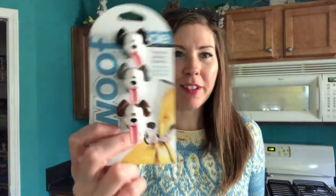I got these. Absolutely did not need this, but they're so cute. And they're actually little things that tie on your back, see? To keep bread shut or whatever you have that has a little top like that. So little bands on them just go through the little doggy's mouth. So cute, so $3. This was at the checkout line and I was standing there in line and I was like, what is that? Oh, that's cute. So that's how I ended up getting that.